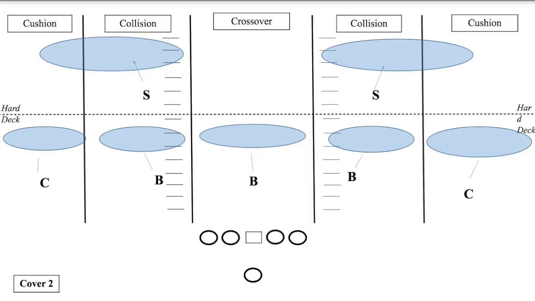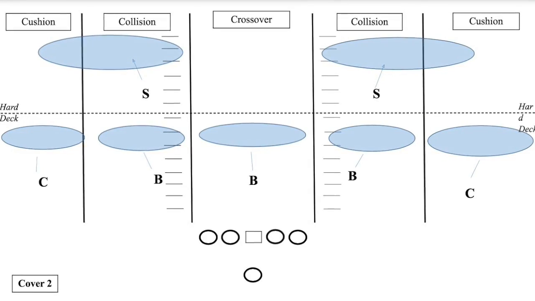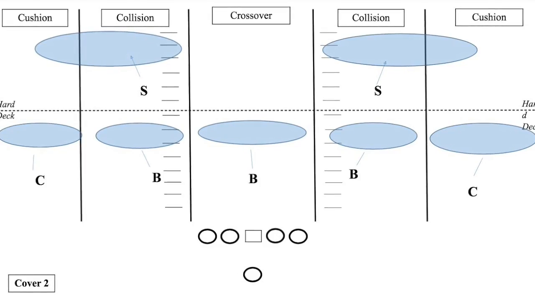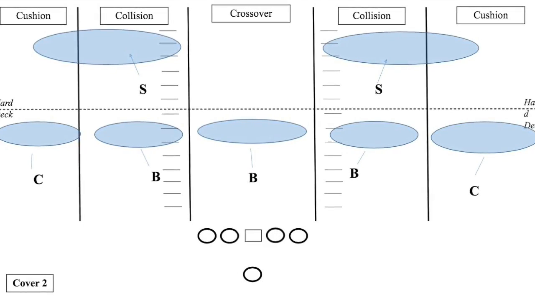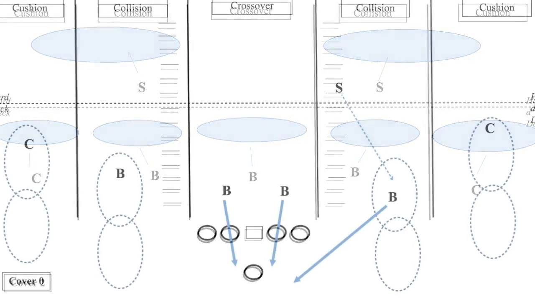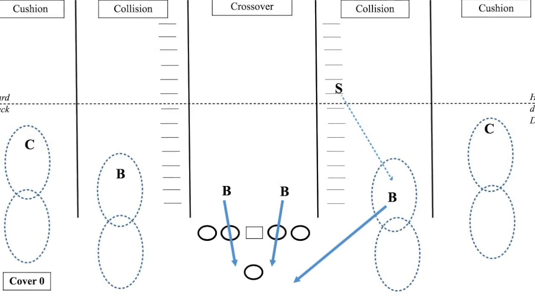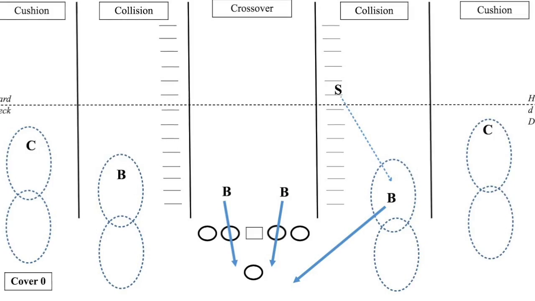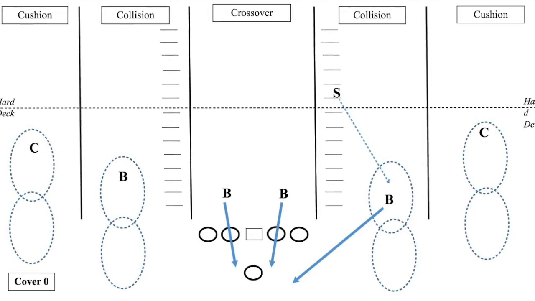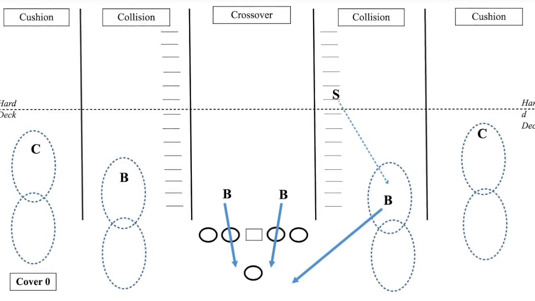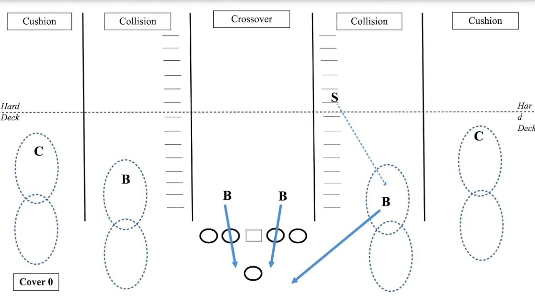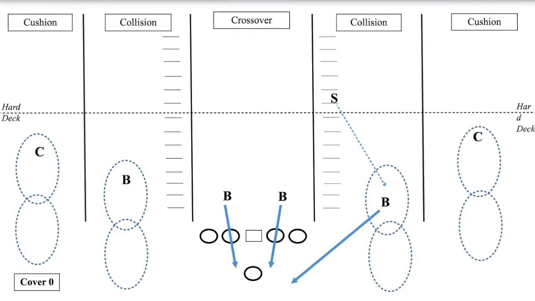In a cover 2, you'll find 2 deep safeties sitting far above the hard deck. That usually is going to leave you traditionally 5 underneath defenders, including both corners, sitting below the hard deck with eyes inside. Cover 0 would refer to 0 defenders deep. Usually this is where you're getting a lot of pressure coming and everybody remaining is locked onto a man. In this case, both safeties are down below the hard deck as well as both corners on the outsides, everybody having their eyes on their man.